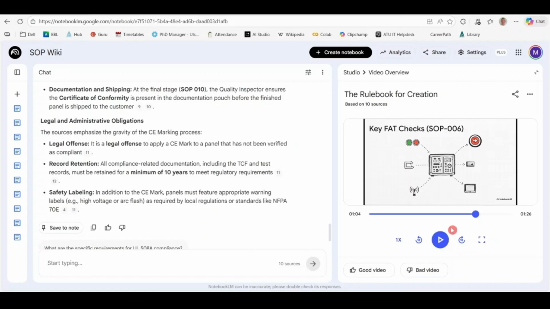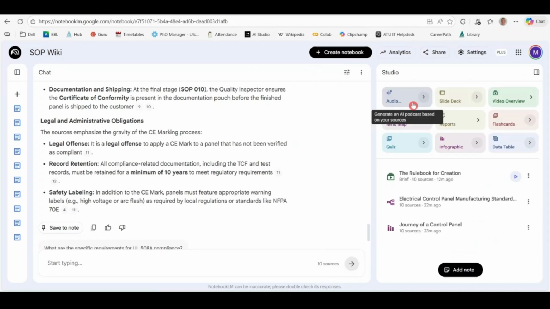Okay, I'll not continue with that, but you can see that generated a video that was quite informative, and just by the click of a button. Again, the mind map's really handy because it's interactive, and it means we can get around all of these SOPs really quickly.